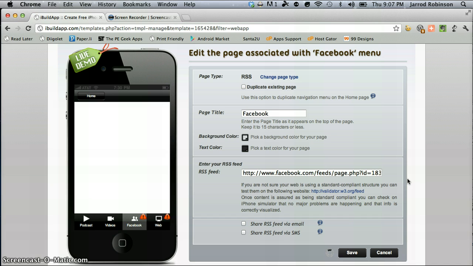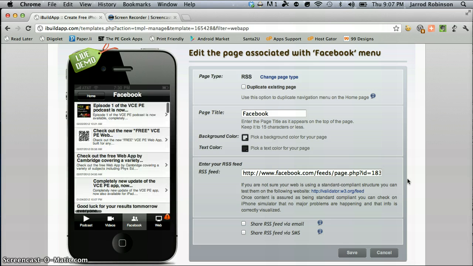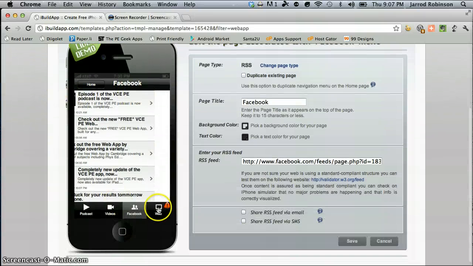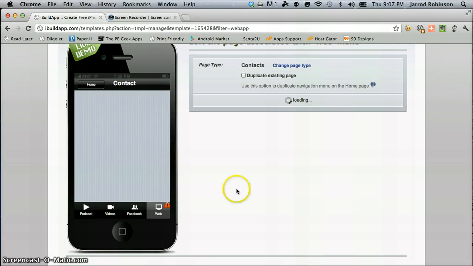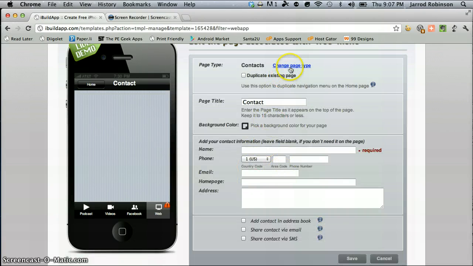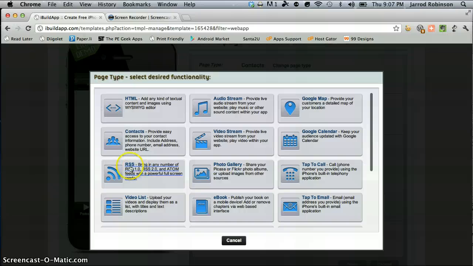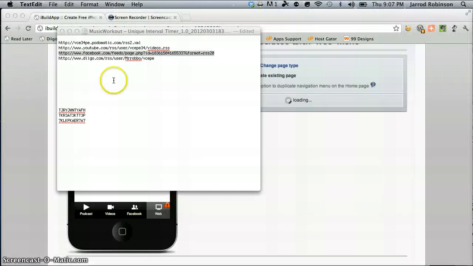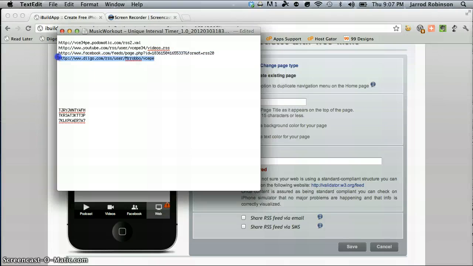So this will actually be a portal for kids to look through and see what's been happening, what maybe work has been required of them, and so on. And you can see there's the pod, all the things I post on the Facebook page. And finally, we want to add access to the web resources, the things that I tag in my Delicious account. So again, you've guessed it, change page type, go RSS. And continue, and I've got my RSS there ready to go.